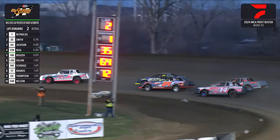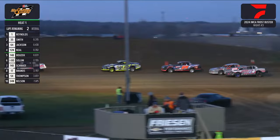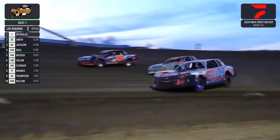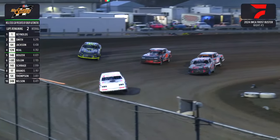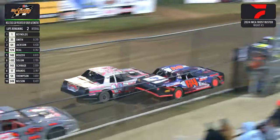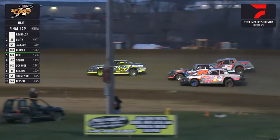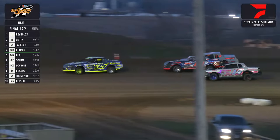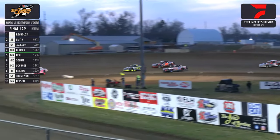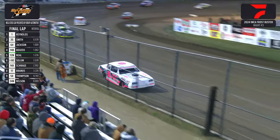Green held high, 2 laps to go. Caden Reynolds in that 1 as race leader, Donovan Smith in 2nd, now Vern Jackson sits in 3rd. Gage Steele now being pounced by that 14-B of Austin Bozik. Reynolds, Smith, and Jackson right now hold the top 3 spots, but all 5 of these cars are going for it with 1 to go. Take them down around 1 and 2 — Reynolds has surged out in front into 3 and 4. Here comes your first heat race winner, the 1 of Caden Reynolds.